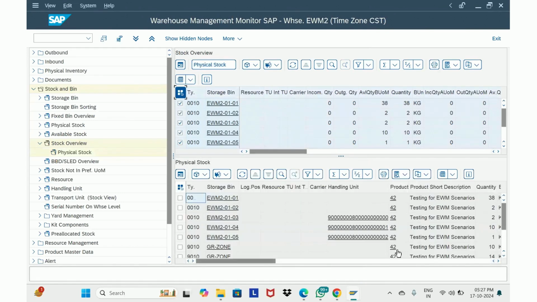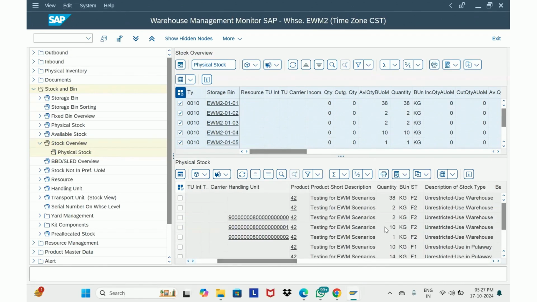So you can see the item for which I have created a handling unit is now linked with the particular handling unit that we have just created. You can see there is a handling unit as well as the material. The stock shown on the right hand side, 10, is inside that particular handling unit. So you have one handling unit which has one material in it. And on the above one, you can see 10 in the same handling unit.